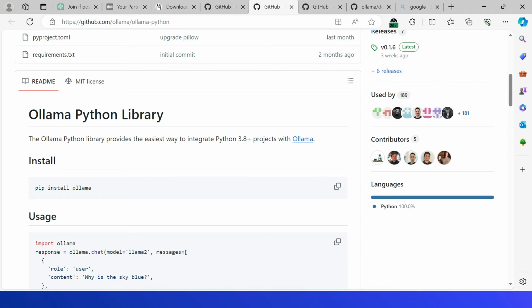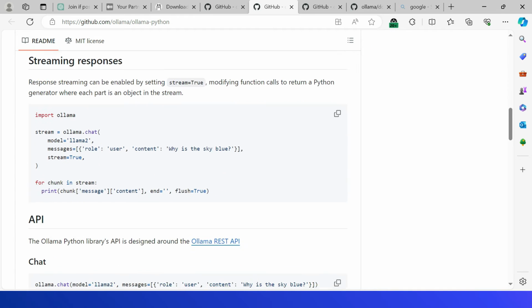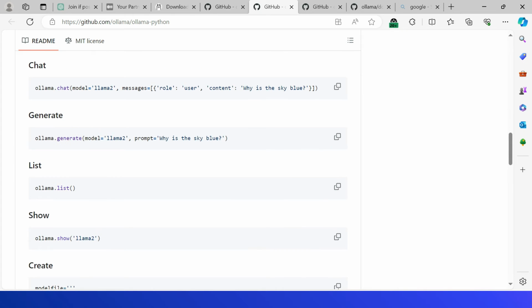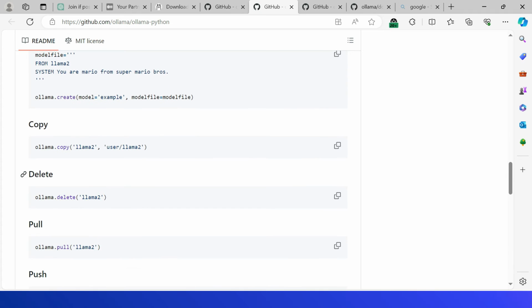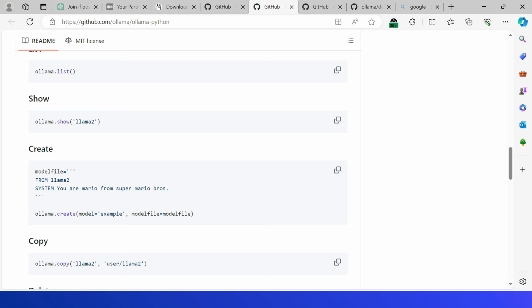The next one is the Ollama Python library. This helps to integrate Python projects with Ollama. If you see here, as a first step, we should install the ollama package. Then you can use various functions like ollama.chat. Then you can pass the model name, then the messages, what is the role, what is the content. You can get the response. Also you have various options you can specify. Then also chat, then generate. You can specify model and prompt. Also list, show, create, copy, then delete, pull, push, also embeddings. Again, all these functions internally call the Ollama APIs.